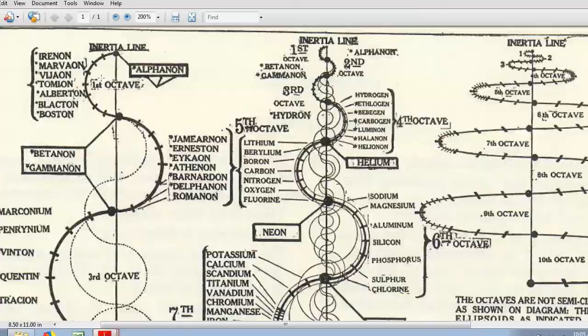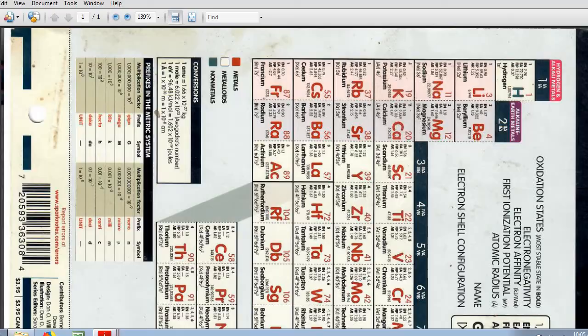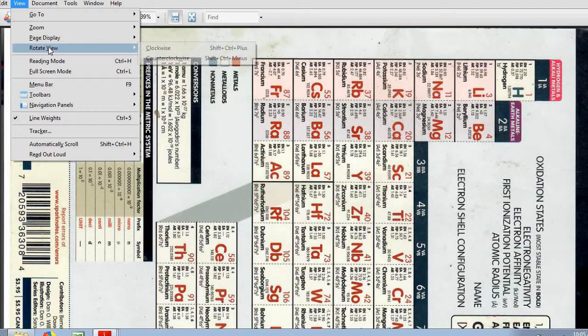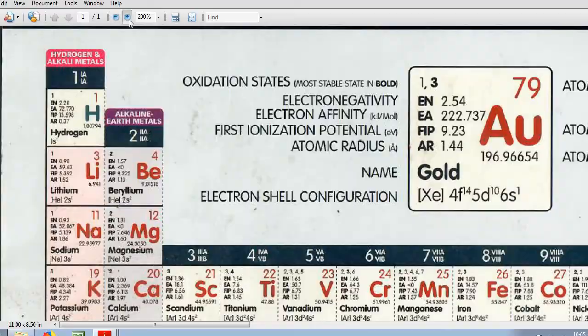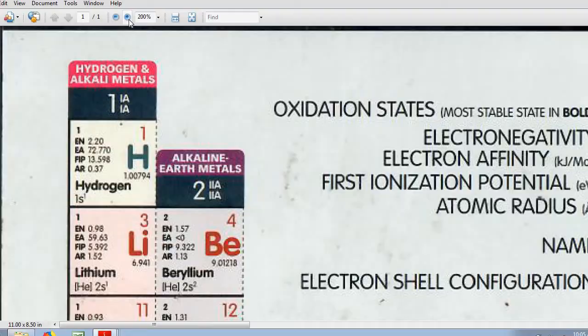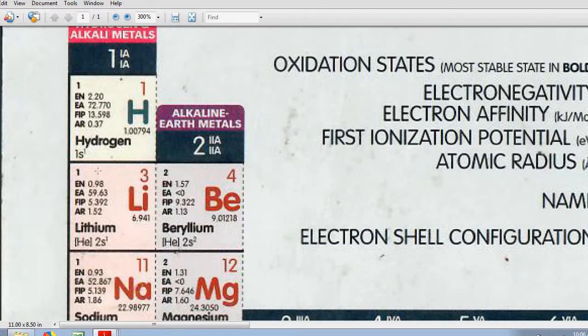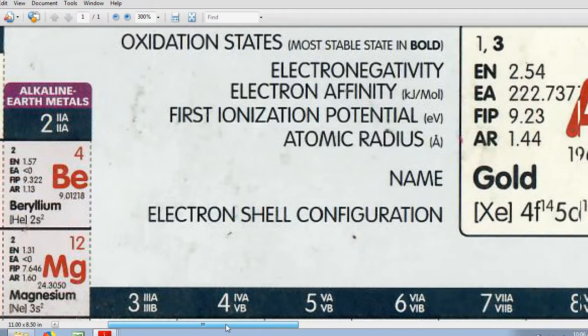So let's go back into the periodic table of the elements and zoom into hydrogen. All right, so we look at hydrogen right here. And just the atomic radius. So 0.37 shows that it has the smallest atomic radius of any of the other elements. And then they have gold here in the middle that they're comparing it to. So gold atomic radius is 1.44. And of course the atomic weight is much higher too.